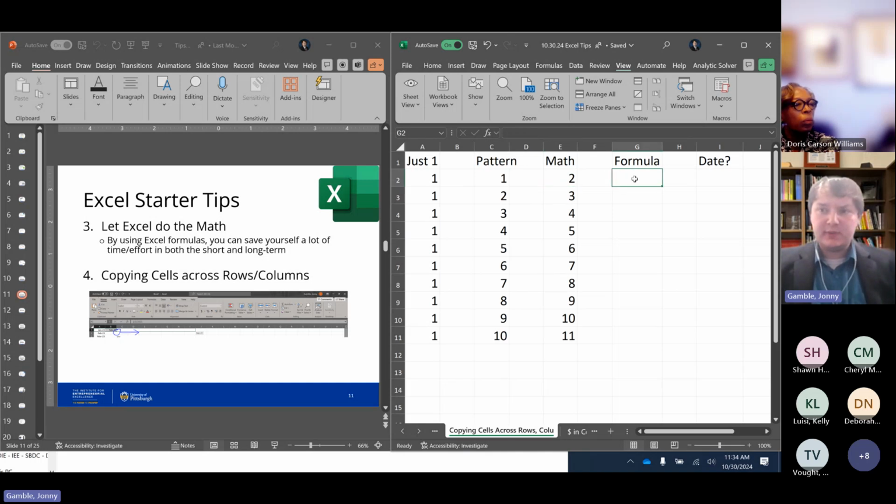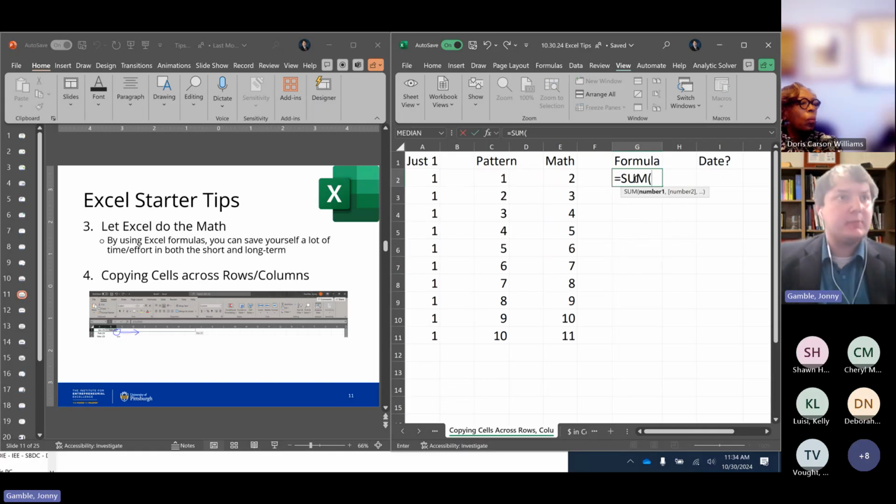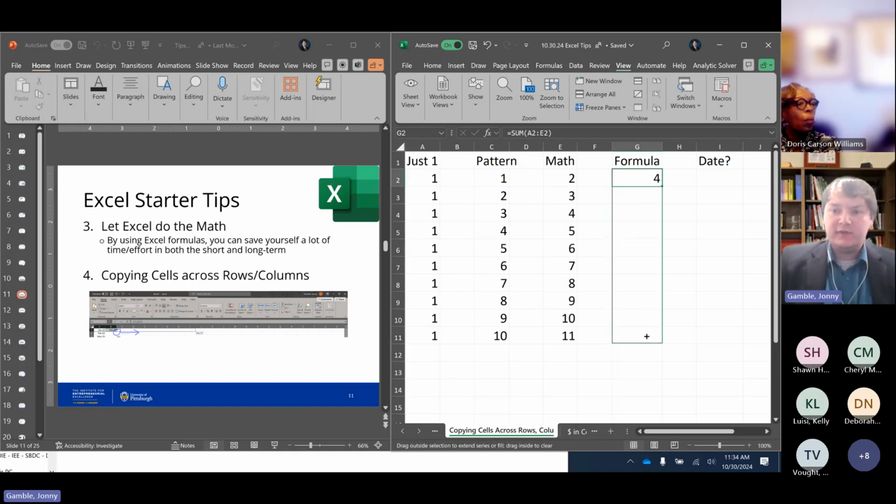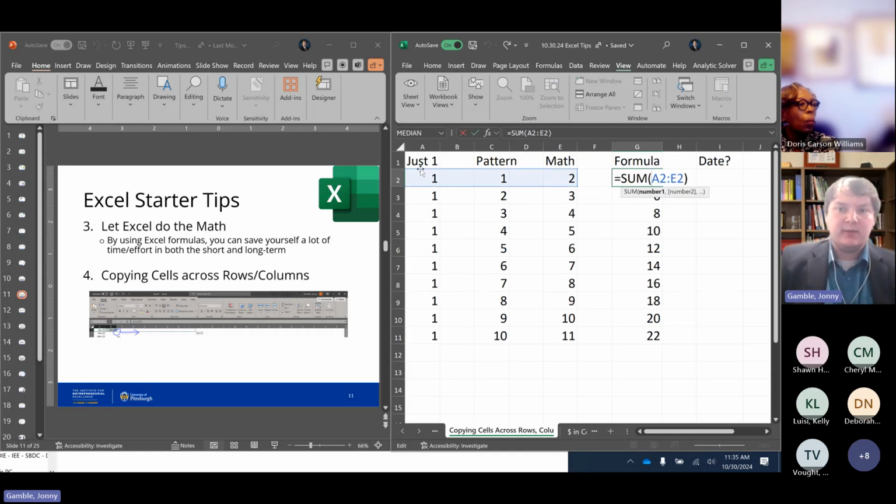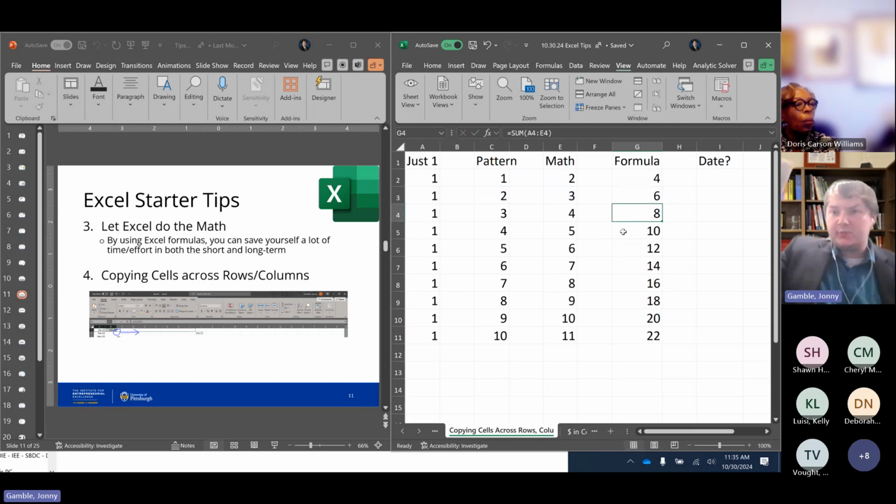And that's not just for manual math, it also works for formulas. So if I go in and type in sum, remember that sum statement I had earlier, and I say, hey, I want to add up all three of these rows next to me. Well, that sum is also going to keep going, even if it's a formula. So now what I can see is that it's adding up the sum for these areas here. If I go down to the next one, it's adding up the sum for those areas as well. Copying cells can carry over math and formulas as well.